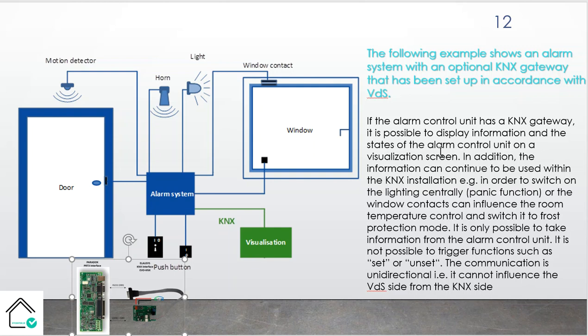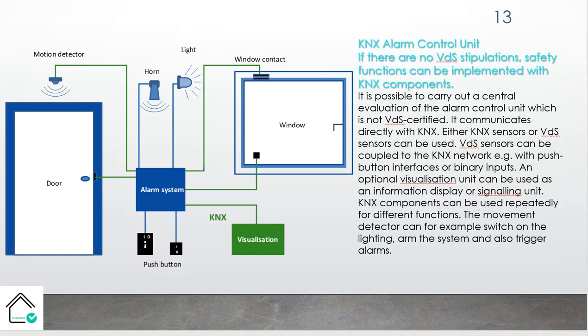It means it cannot influence the VdS side from the KNX side, because in these systems, we do not want to let somebody disarm the systems, and the KNX part, maybe when it is not a secure one, maybe it is vulnerable to penetration. So only you should be in the alarm systems area and environment to be able to disarm the systems. But this is something very recommended because we as a KNX system integrator or designer are not responsible for the operation of the alarm systems anymore.